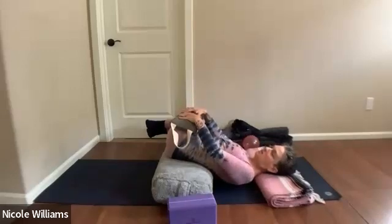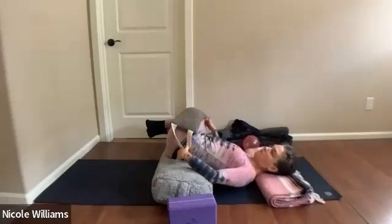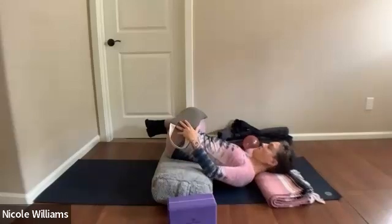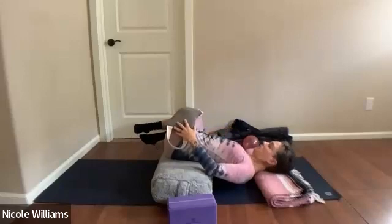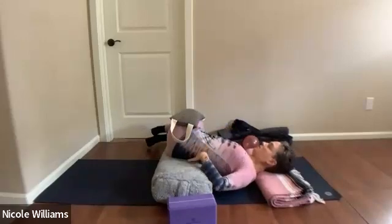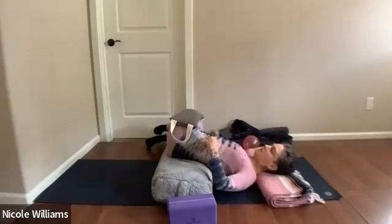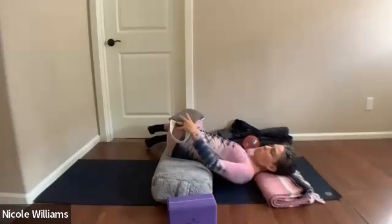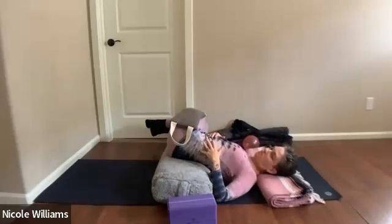So I got my sand on the side of my left leg, my knees are to the right, they're not stacked. I can't get my knees stacked because of my pelvis, it's not reasonable. But I have my block up on the second setting. If I was to lower it down, it would be a little more stretch in my waist, and then my ribs would kind of push up. So you want to find that it's comfortable for your ribs. You don't want everything poking around.